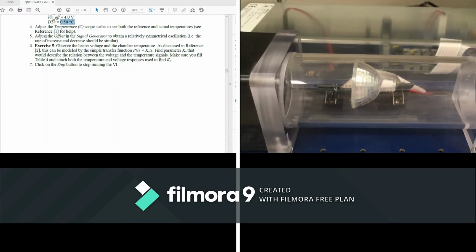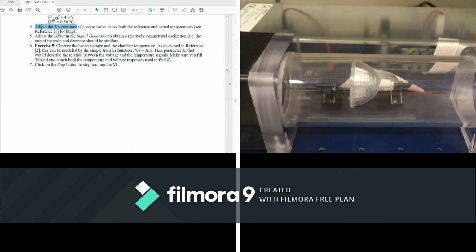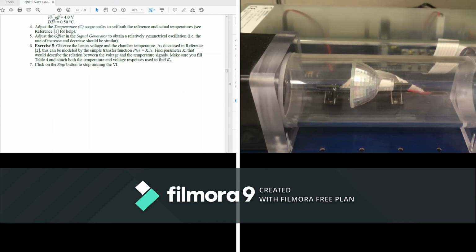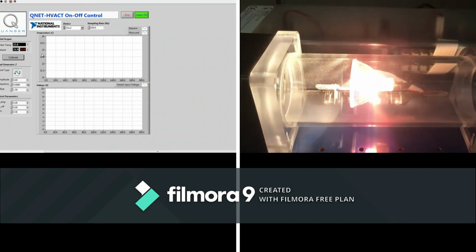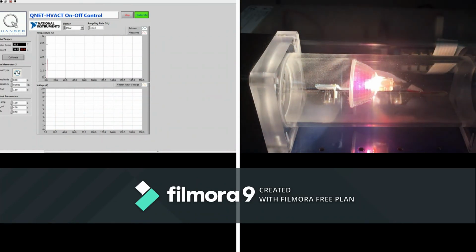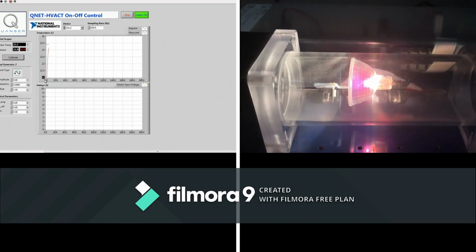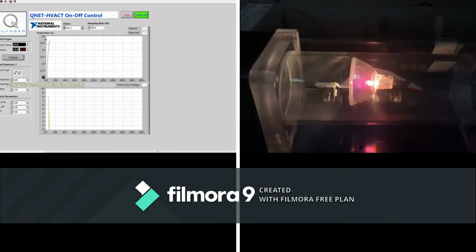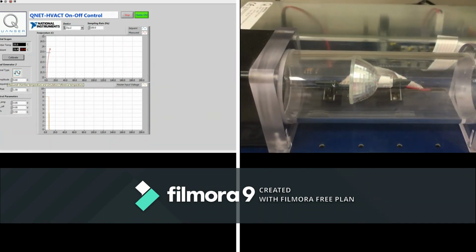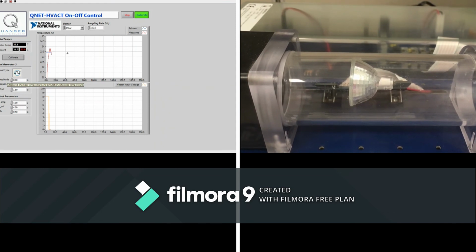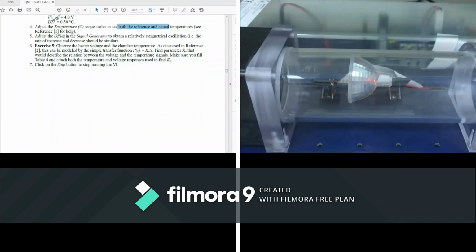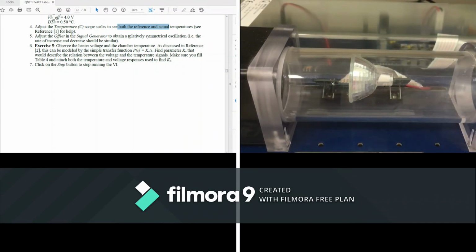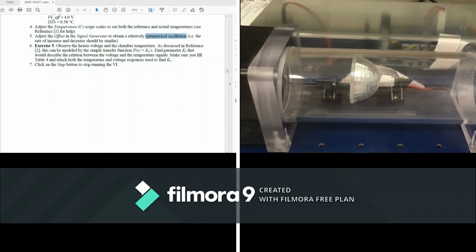Exercise number 5. Adjust the temperature scope to see both reference and temperature. We cannot see, so let's go. I think this is good. 21 until 25. Okay, we can see both of them. Good. So adjust the offset in the signal generator to obtain relatively symmetrical oscillations.